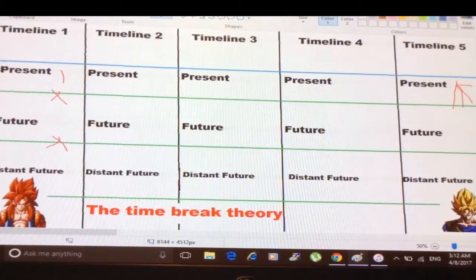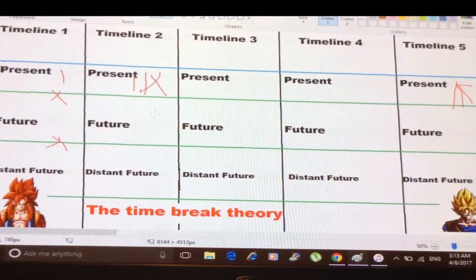And then you end up with your timeline 2. So your timeline 2 will be your x2, right? Because 2x is 1. You get the gist, right? So with x2, we do not repeat the process this time. Instead, it's reversed. So the distant future is now the present, and the present is now the past, if that makes sense, which probably doesn't because timeline is confusing as hell.